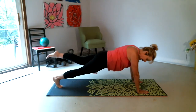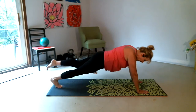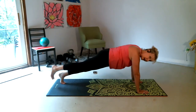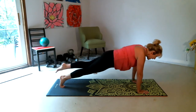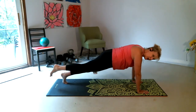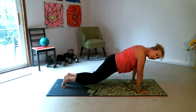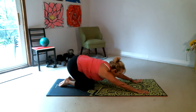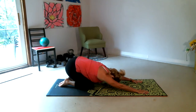Lift up 1 foot. Rock, rock, lower and lift. Rock, rock, lower and lift. Exhale, exhale, inhale, lift. Last one. Nice job. Drop to those knees again. Find your child's pose. Beautiful. That should get you nice and warm.